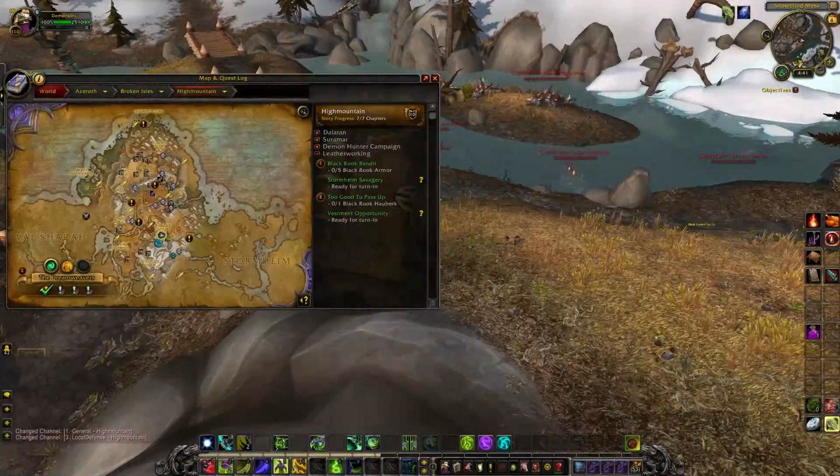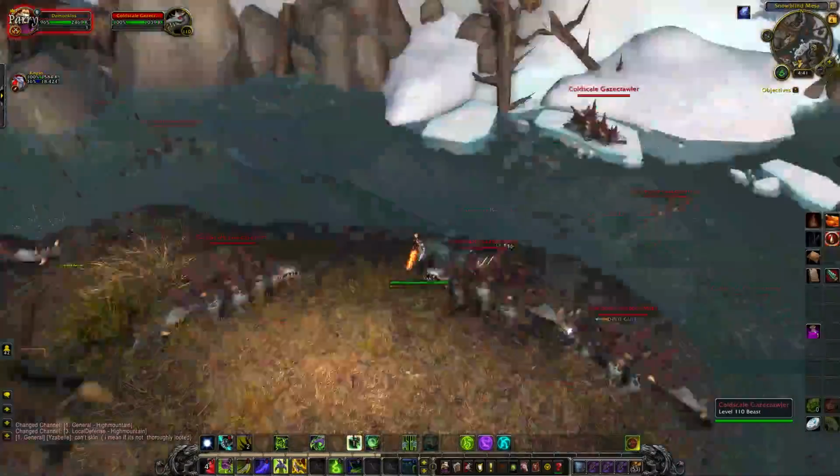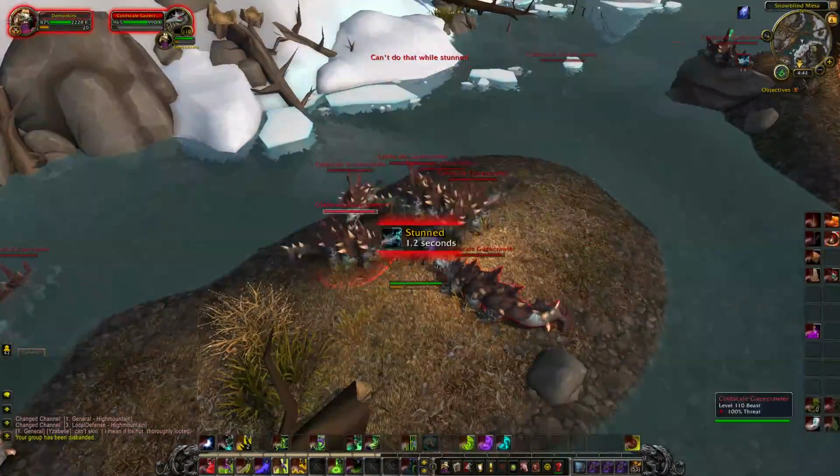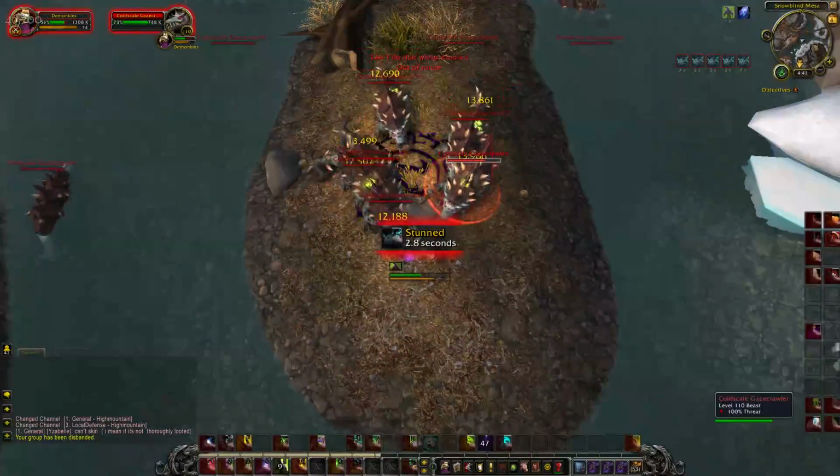Hey guys, welcome back to another tutorial, this time farming these Stormscales. This first part we're going to start right on Thunder Totem. It's the river that goes around it, farming these basilisks.